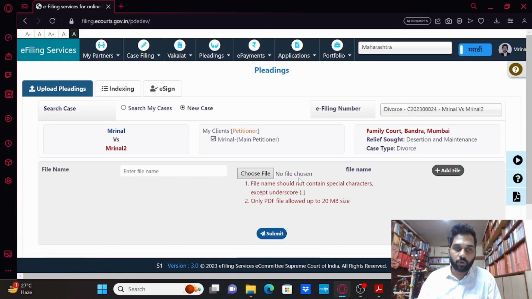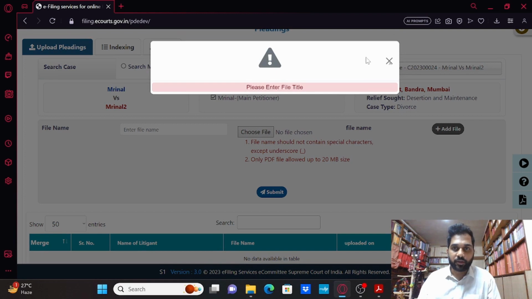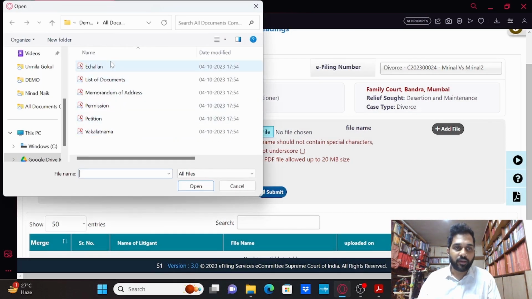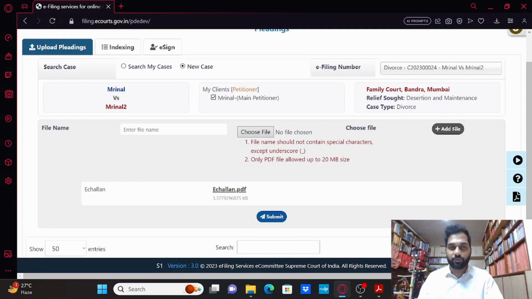Now we already know how to upload a file, but I'll show how to upload one file and I'll directly skip on to the last file. Oh, sorry. The first file is the e-challan. Don't forget about the sequence. E-challan is the first file. We add it, and now the sequence you must know, or you can just go back and check the sequence once again. And I'll directly skip to the part where I've uploaded everything.